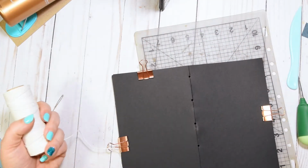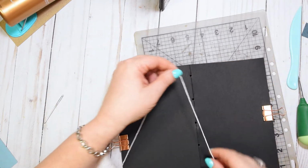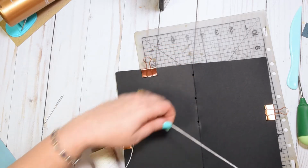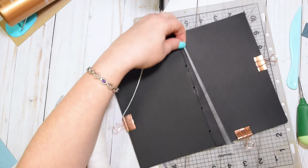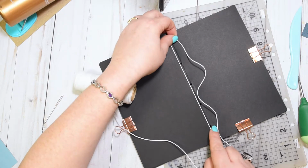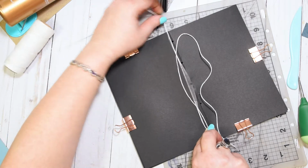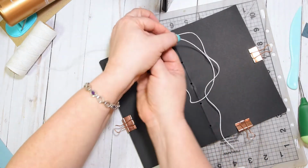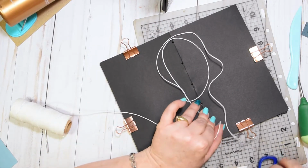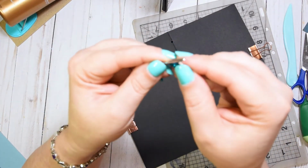Measure out the thread that I want to use and make sure that I don't have too much. I'm going to start with a little bit of a tail because I think I'm going to want to dangle some charms off of here. I'm going to give it, say, that much tail, and then I'm going to loop between the holes 3 times. That will give me ample thread to complete this last assembly step.